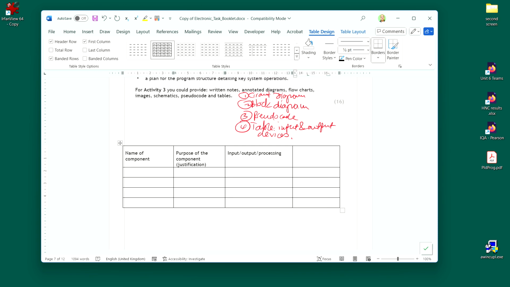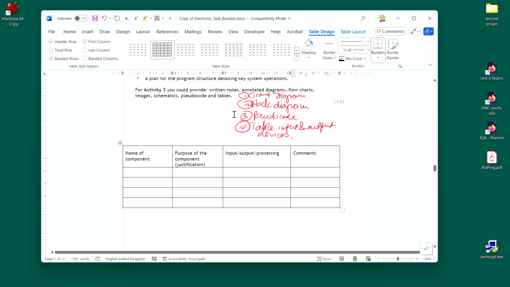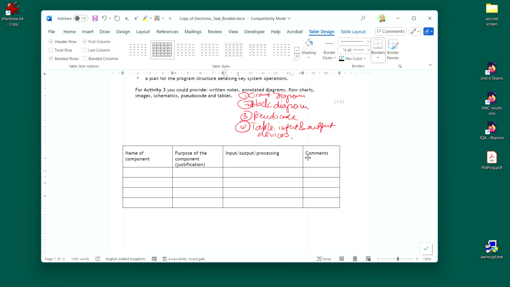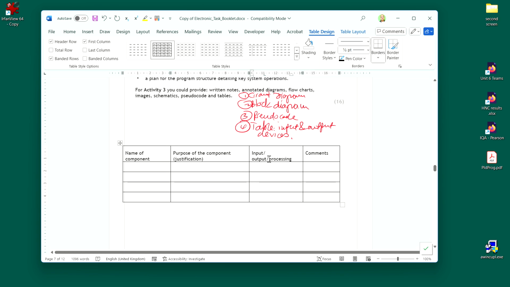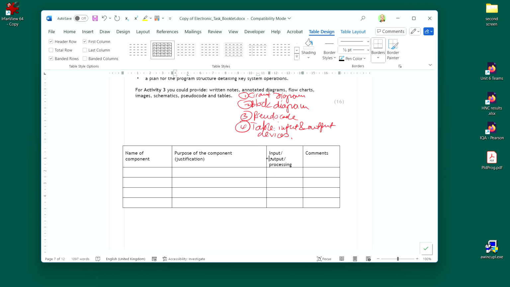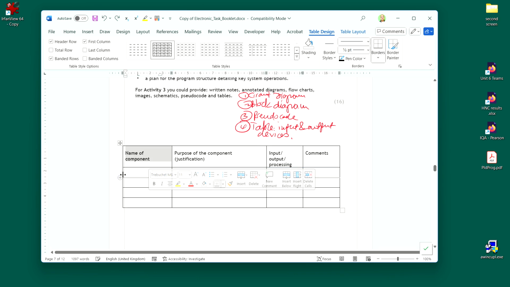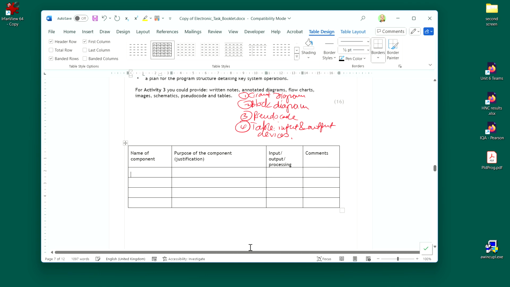And I'm not going to put in quantity needed. I'll put in any extra comments that I want to put. I probably will not be using this last column for anything unless I think of something. And then you can delete or remove the column if you think that there's not much that you want to write about that. For this one, I don't really need a lot of space, so I'll just use a narrower column. The main one really is the purpose of the component, or the justification. That is where you can get your marks if you do things properly.